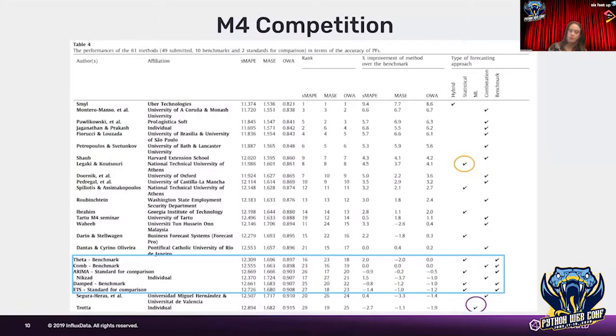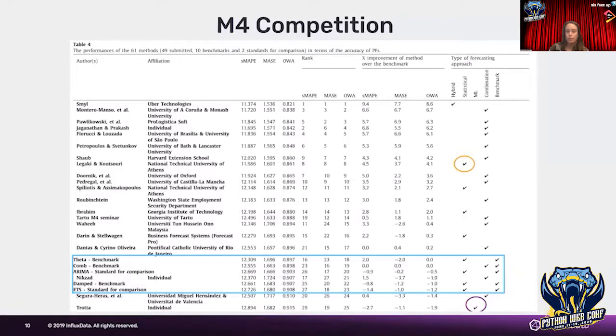All right, so now that we have just an introduction to InfluxDB and InfluxData and Telegraf, and what I do and the technology that I handle and deal with on the daily, I wanted to take a step back and talk about time series in general and what approach one should take when deciding to make forecasts with time series data.